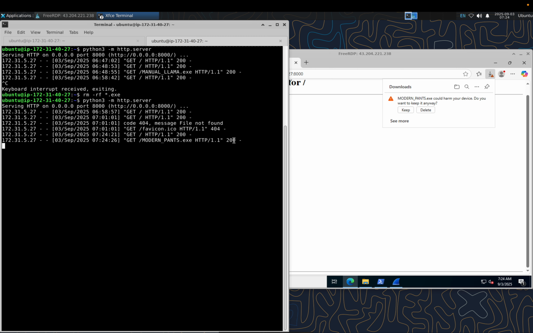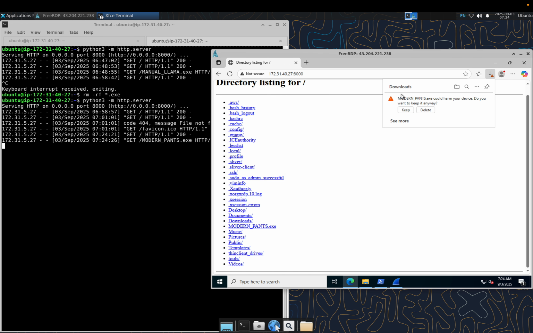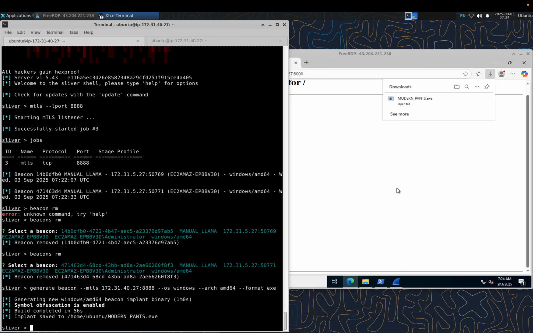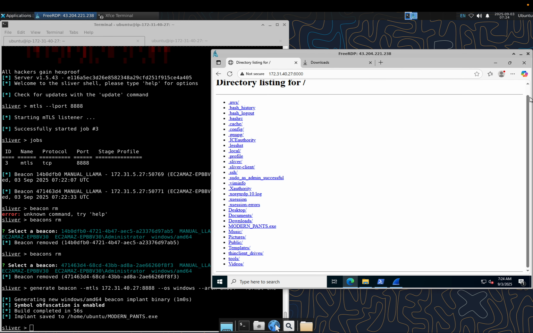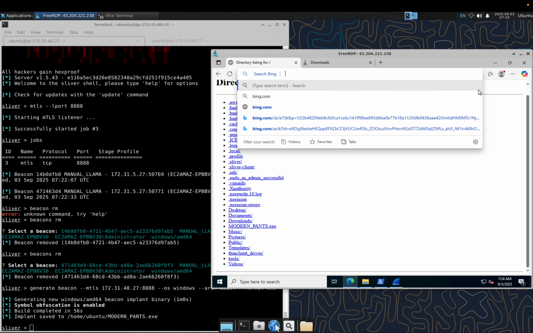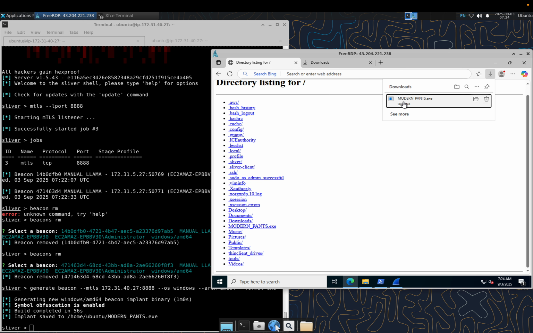It has also shown it on the terminal. Once we try to execute it, just look down at this Sliver prompt. It will give a reverse shell of that beacon.